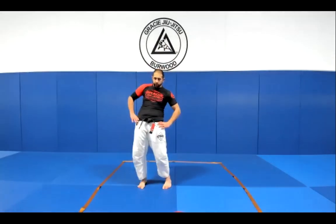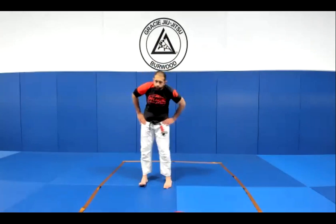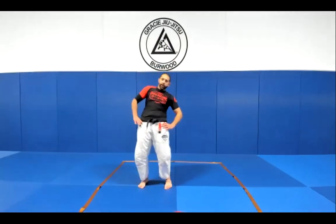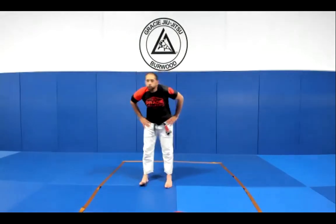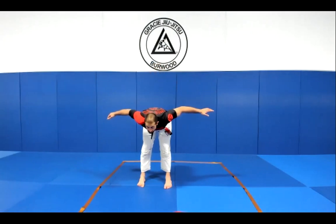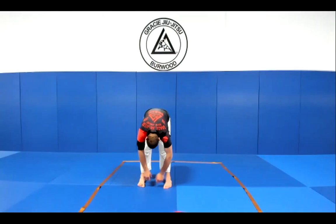And the other way. Now let the head roll out with a little hourglass. And the other way. Reach back, hands on the hips. Lock the legs out, lean back. Open up the chest, lean in. Grab the calves and then hang the head and shoulders.